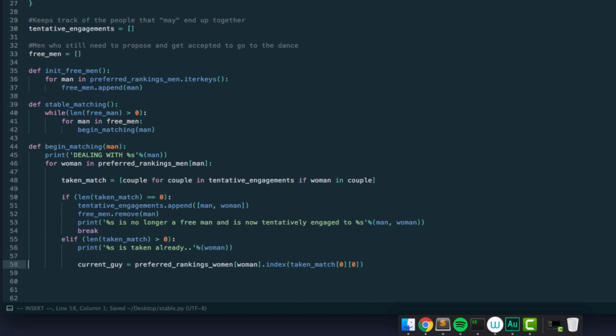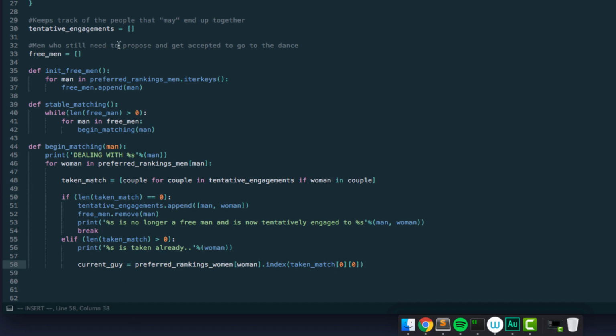So what does this mean? The current guy is the person that she is currently engaged to, because taken match is essentially a tuple of the woman and the man, and we are getting the order at which he is ranked for this woman.